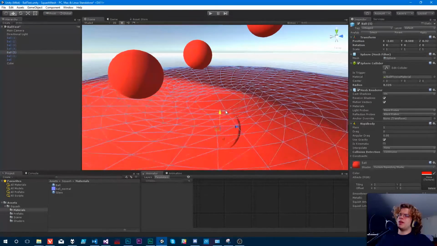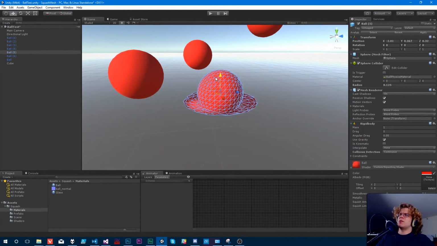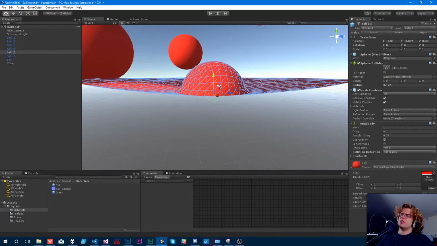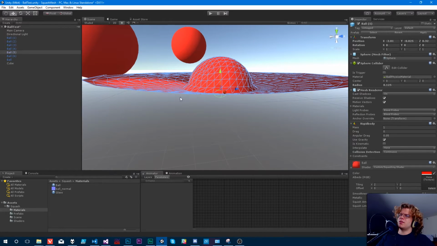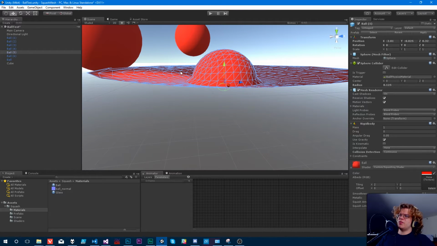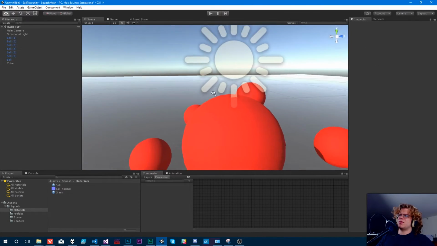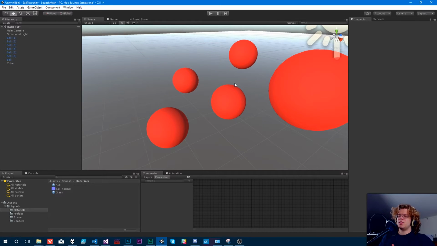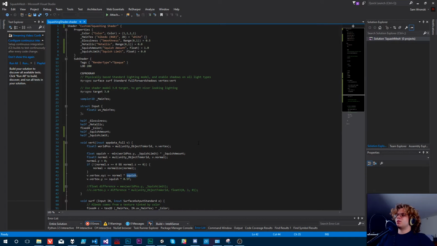So we have it kind of squishing, and those shadows are really weird. But what we can do with this is I think we want more than just these vertices that are below it to kind of be part of it. I think we want some sort of, I don't know, something that'll allow more of the object to get in there. So how do we do that? We're going to need like a ramp, right?